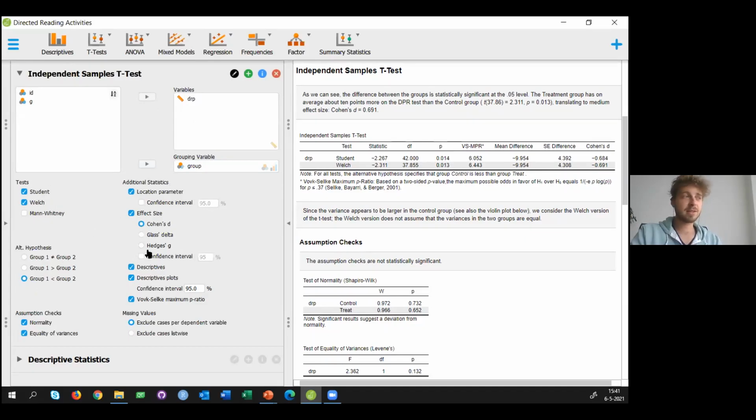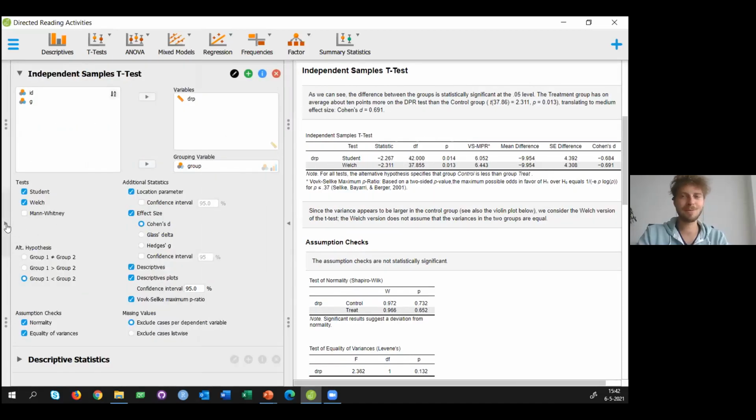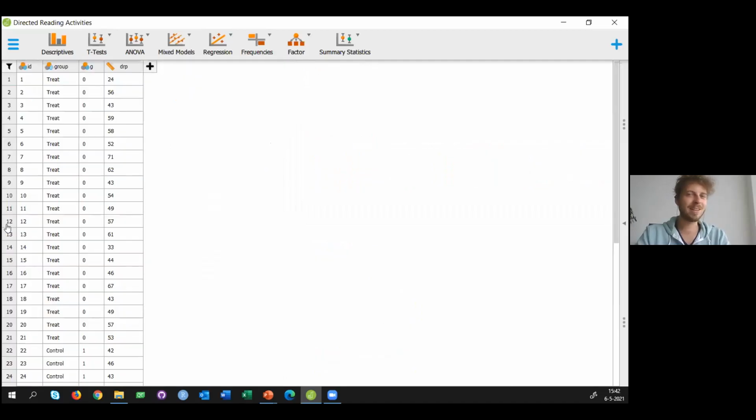So besides that, I have the analyses that they performed, and I have the results and the output. If I click on the arrow on the left, then what it shows me is that it also loaded the entire data set that the researchers have used to perform these analyses. So here you can see what JASP looks like with a loaded data set. You see every column, as you're probably used to, is a variable, every row is an observation.